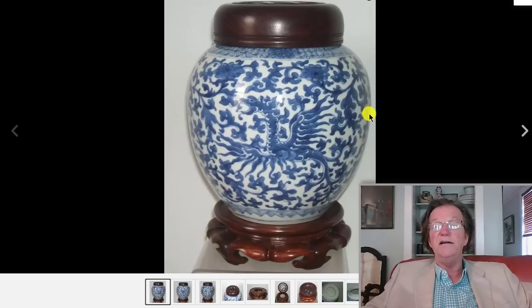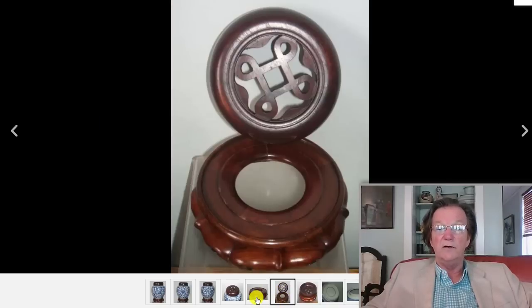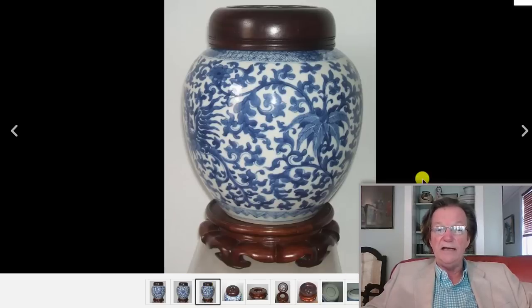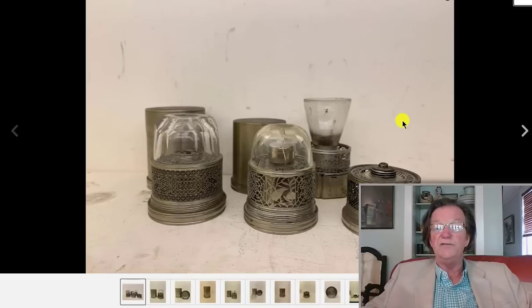There was a 19th-century jar done in the Kangxi style. I thought it was attractive, though the lid was too big — like somebody put a huge baseball cap on a little kid. The decoration was good and very much in keeping with Kangxi export workmanship, done much later in the 19th century. It ended up selling for 398 dollars, which is fine.